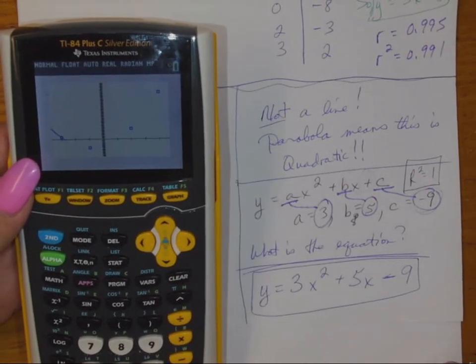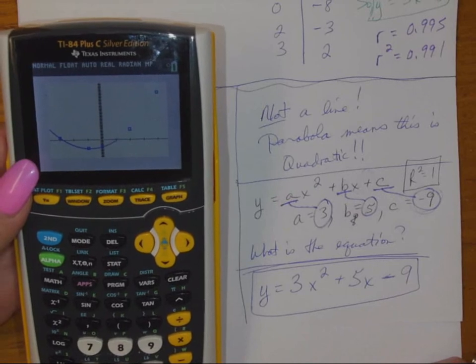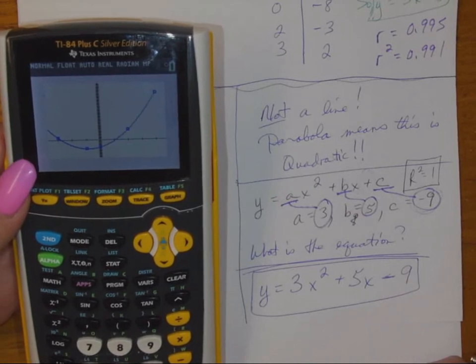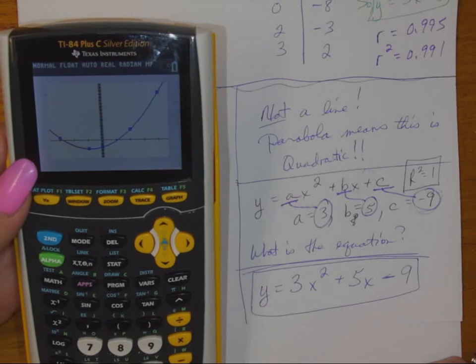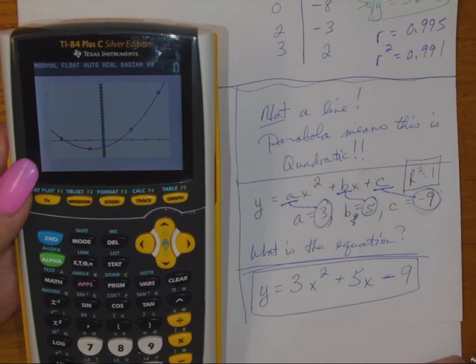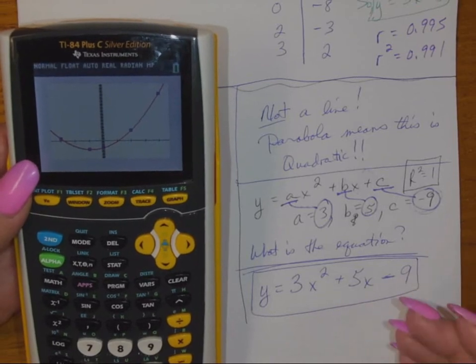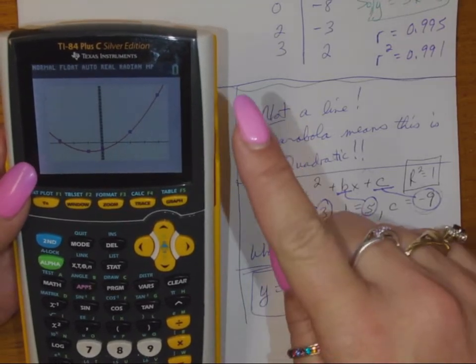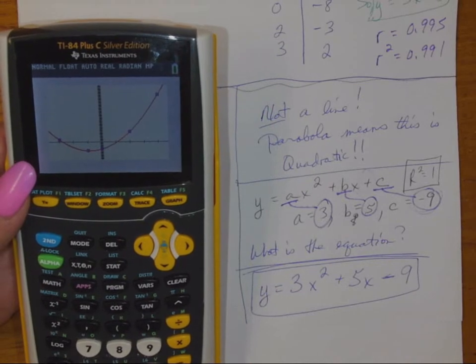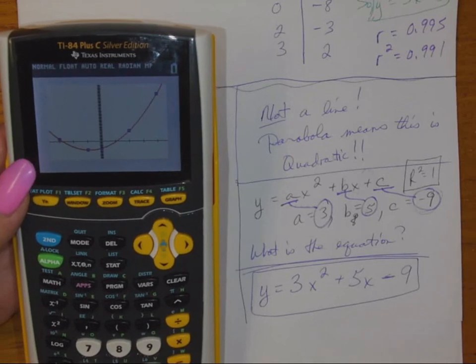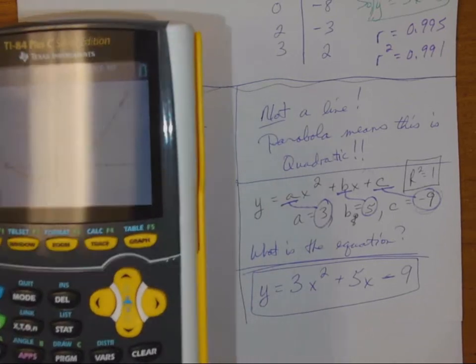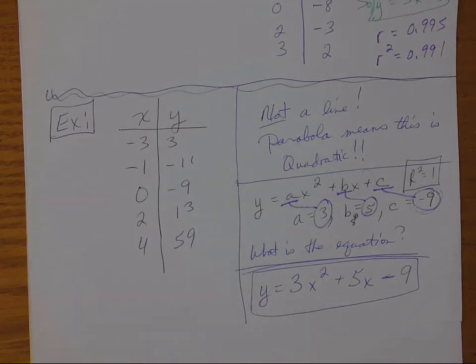So I'm going to hit graph, and here's the first one. Look at that, that's really nice, very pretty. Only using 5 data points, and here comes the second one. Mine's red, so you can see it up against the blue. All right, so they are the same equation, so of course they're on top of each other. So using only 5 data points, if they're well-placed data points, I can get a pretty good representation for a quadratic equation. If they're not very well-placed, I might need more data points, but this one, I think I chose them pretty well to help me out. All right, so that's the idea for how to do this.